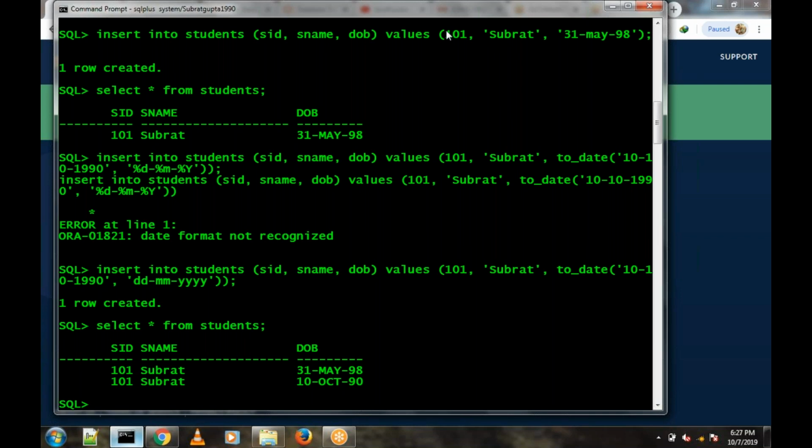Inside the table space you have to create multiple tables, and we have seen how to see how many tables are there. There is a command, select star from tab, where tab is equal to table. This is the command that you need to remember. If you want to see how many tables you have created inside the table space, this is the way. Now let me share my screen and then we'll come back again here. So one minute.